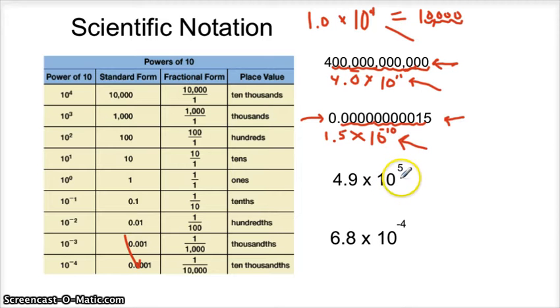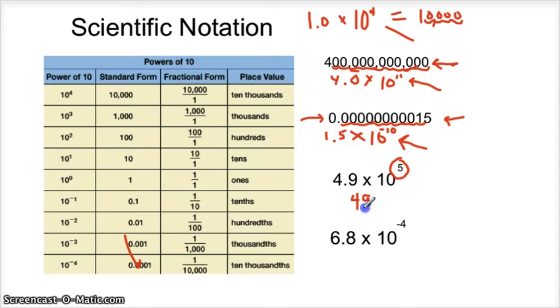So can we do the reverse? Can we go from scientific notation back to whatever the normal number is? Well, let's see. We have 4.9, and we're going to move that decimal place 5 spaces because since you have a positive exponent, it's going to be a large number. It's going to be more than 1. Well, you know what I mean.